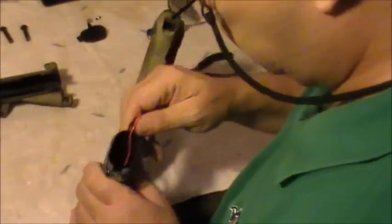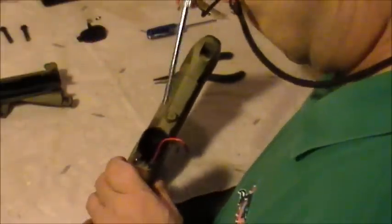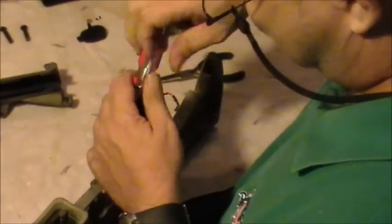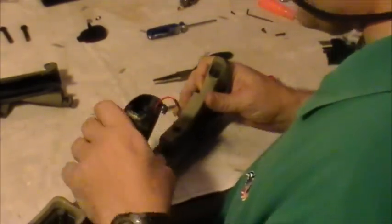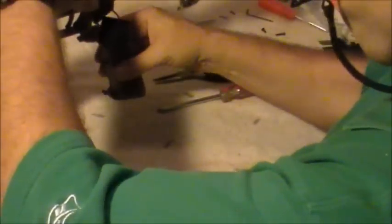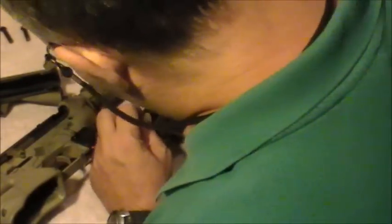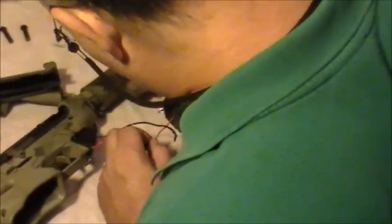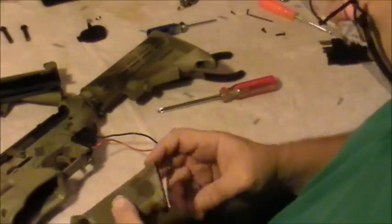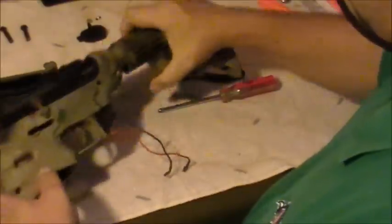Okay, that reveals a couple of screws down there that keep your pistol grip attached. Okay, and that allows you to just take your pistol grip off. Okay. These wires have to come out through these holes. Okay, so far we're making progress.